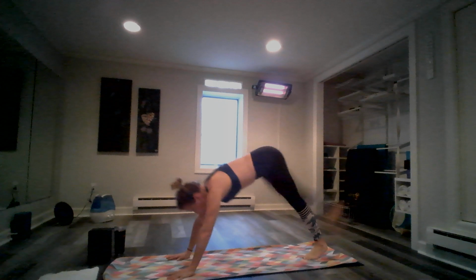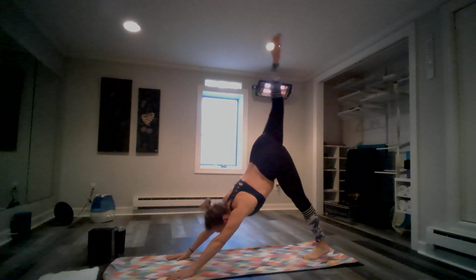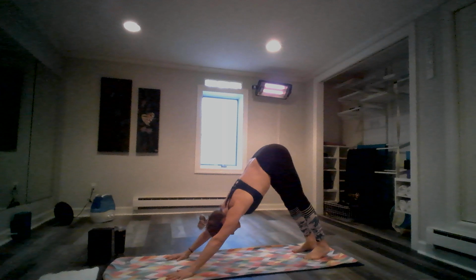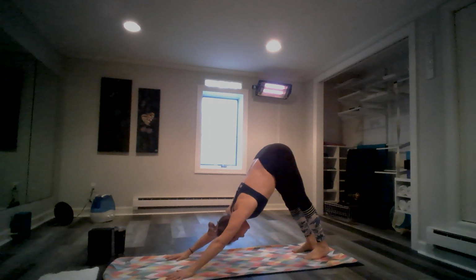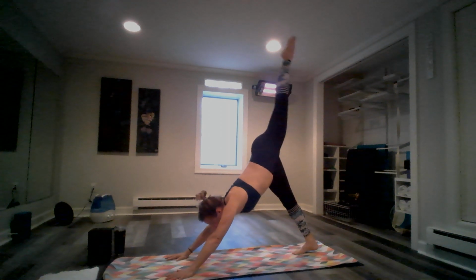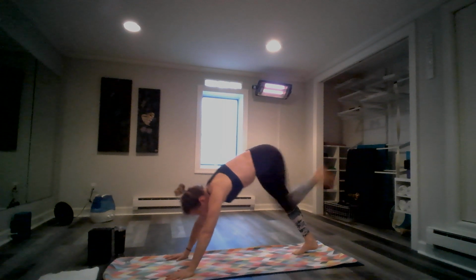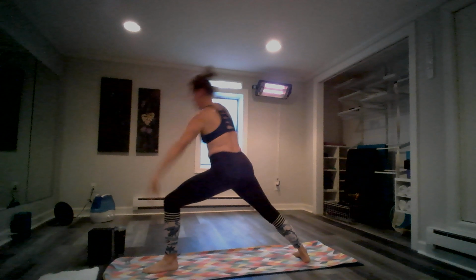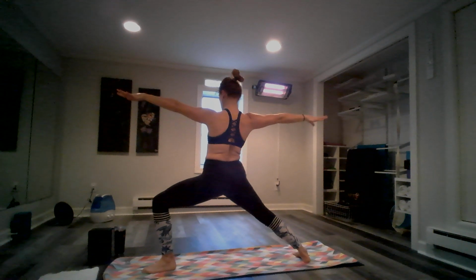Inhale, sweep your right leg high. Exhale, down dog. Breathe in and out. Inhale, lift your left leg up. Exhale, low lunge, slide your foot up. Inhale, warrior two. Pivot your heel down, open your chest, stretch your arms apart.